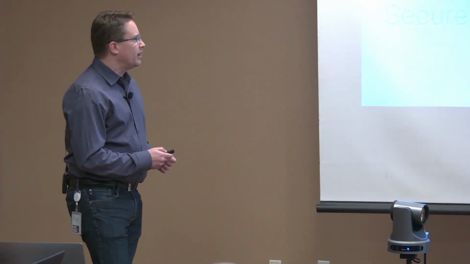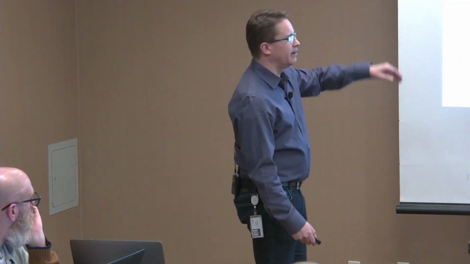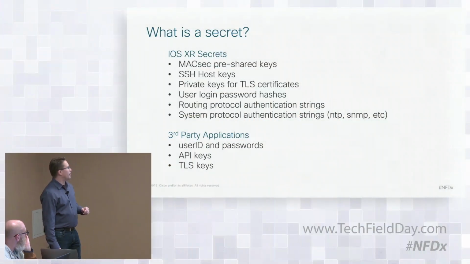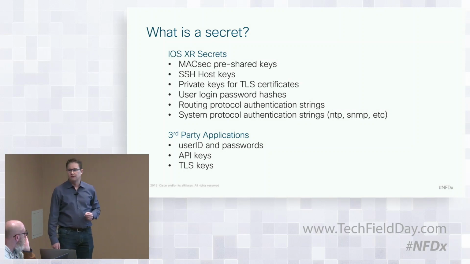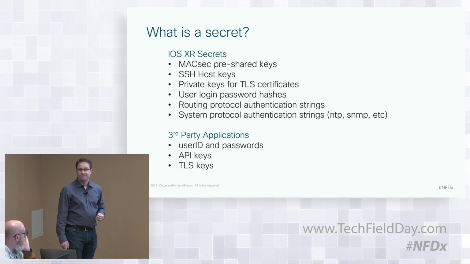And the thing I'll close on is something else that's really, I think, one of the most important things that we can do, especially for these devices in secure locations, is they hold lots of secrets. This is just a short list of things that are secret inside a device. Think of every single authentication string or password that's in your config. And now think about what would happen if somebody got access to that. One of the key ones is, no pun intended, is MACsec. MACsec pre-shared keys. If you have these, you can actually go back and derive what the actual traffic was inside a tunnel. These things matter.